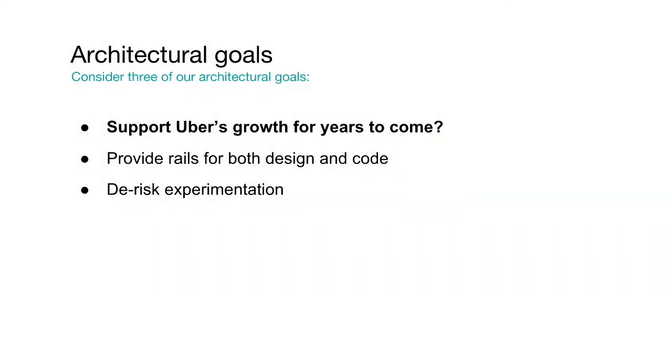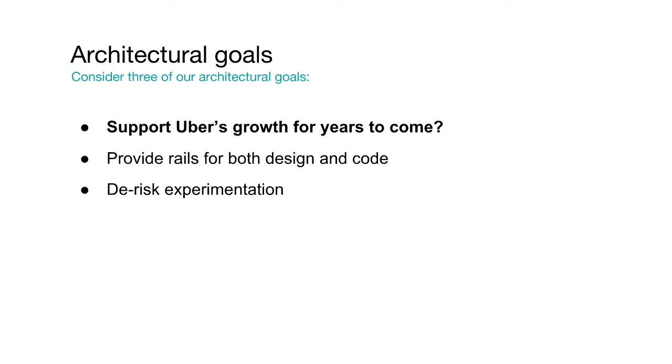Earlier, Thomas talked a bit about some of the high-level goals that we really wanted to get out of redesigning the app, and I'm going to focus more on 3 of them. In particular, I'm going to talk a lot about this first one, which is supporting Uber's growth for years, because if we're going to spend an entire year redesigning an architecture with a handful of engineers, and then 3-4 months with 100 plus 200 engineers, we better be damn certain that this thing is going to work well for us in a few years from now when we have even more engineers and even more apps, right?